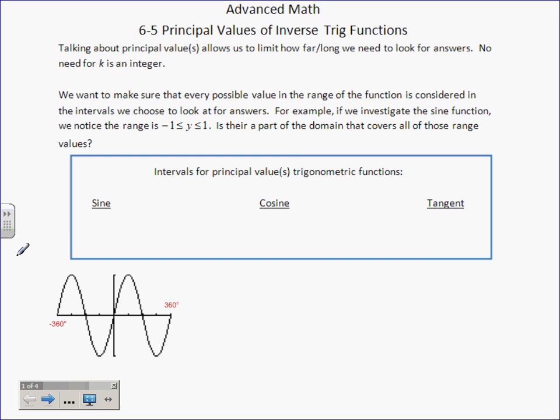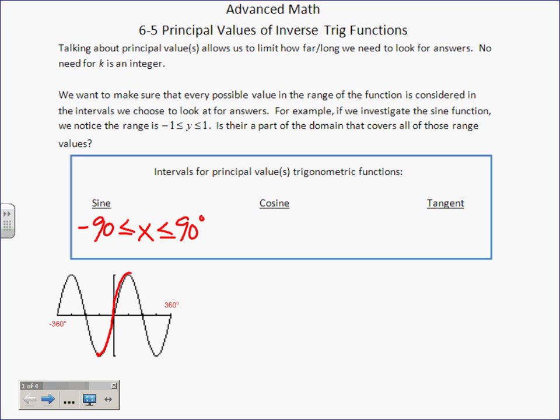Okay, you can do 0 to 360, but what we're trying to do is narrow this down as much as possible. And what they do is they just go from -90 to 90. Has every y value been taken care of in that short period of time? So if they ask you for the principal values, you better give them an answer. Basically, that's between -90 and 90. So should I give 180 as a principal value answer for sine? No. It better be between those two. Because I know that every single one happens at least once in between there, and that's why we're narrowing it down.